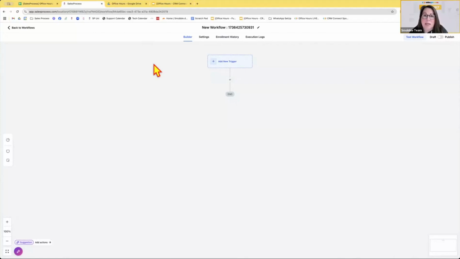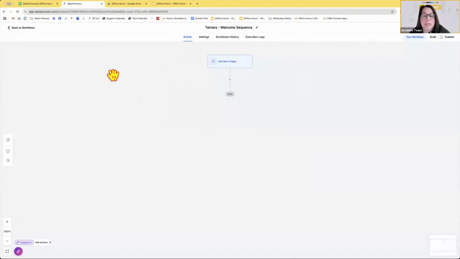And we sent them the email with access to the lead magnet. Then at the end of that workflow, we would put an add to workflow action where they get dumped into this workflow, which is going to be our welcome sequence. So I'm just going to put my name on here. We don't actually need a trigger for this because what we're doing is having one workflow add to this workflow.